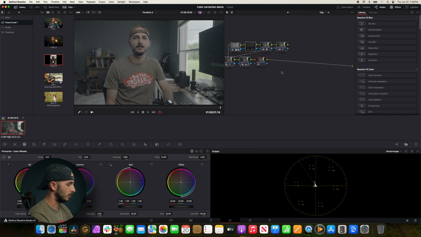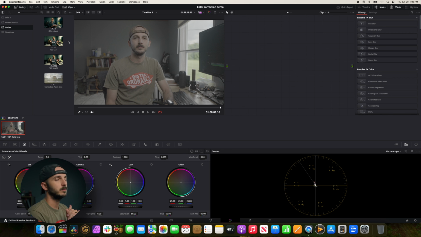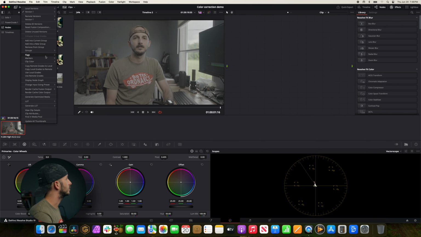So I want to delete all that. The reason I mention this is because right here, I have all my node trees that I typically use. So I've got them pre-made without any manipulation done to them, but they're already labeled, they're in the spots they need to be, and they're the kind of nodes they need to be. I don't want to go too much into nodes today, but first I'm gonna change this into a group.